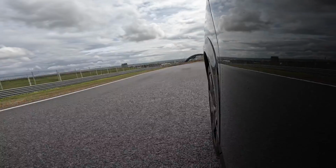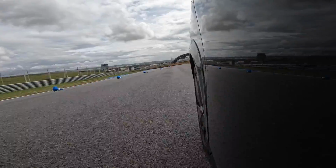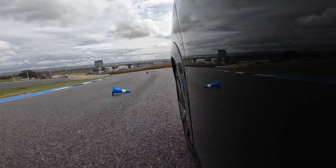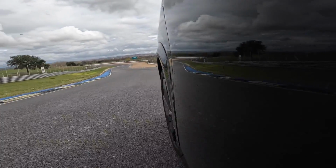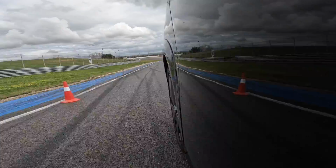I'd say that the target audience for this, which is current Nissan owners and people who might have some other gas car, I think that acceleration is really going to surprise them. I think they're going to be really excited with that. For people who are more accustomed to a Tesla, then it's a different story.